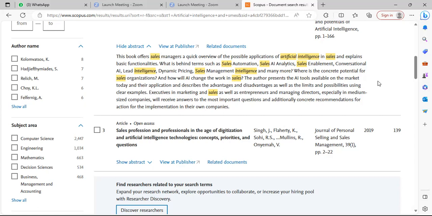The author presents the artificial intelligence tools available on the market today and their application, and describes the advantages and disadvantages, as well as the limits and possibilities using clear examples. Executives in marketing and sales, as well as entrepreneurs and managing directors, especially in medium-sized companies, receive answers to the most important questions and additionally concrete recommendations for action for the implementation in their own companies.